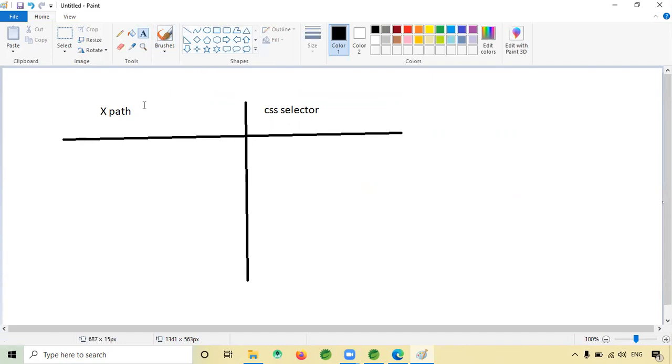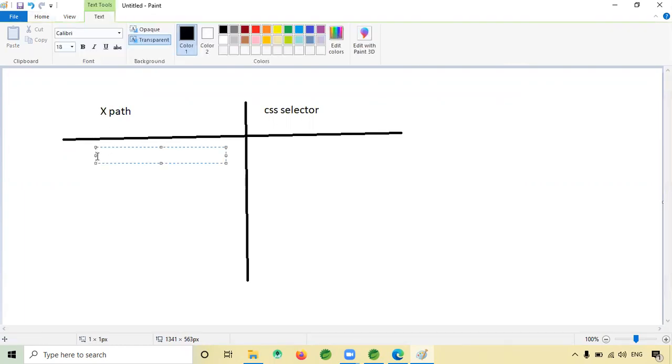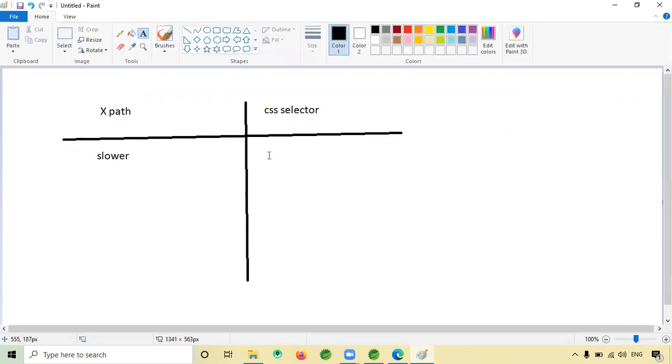Performance wise, XPath is slower. When compared to XPath, CSS is a little faster.